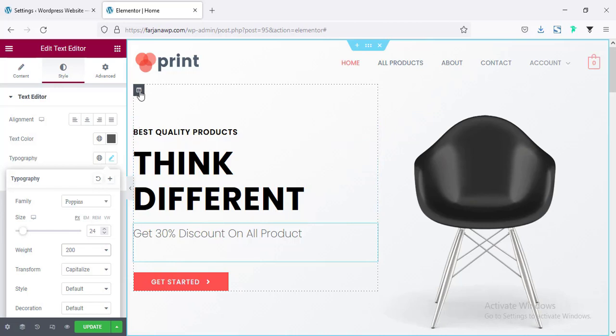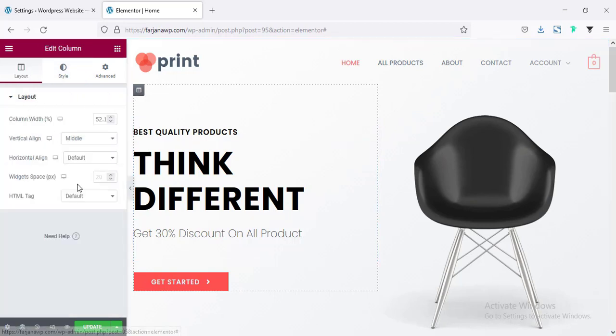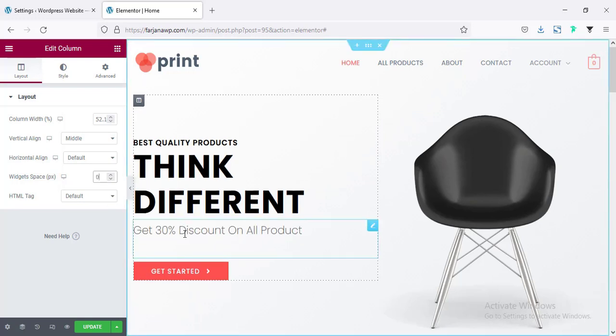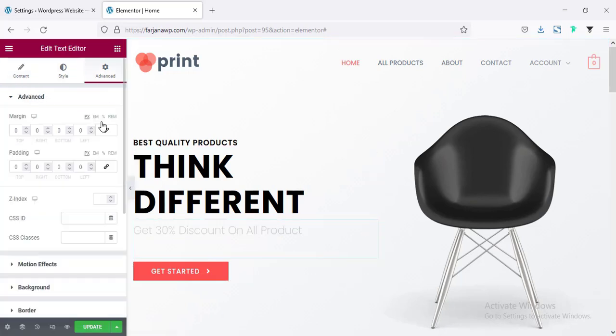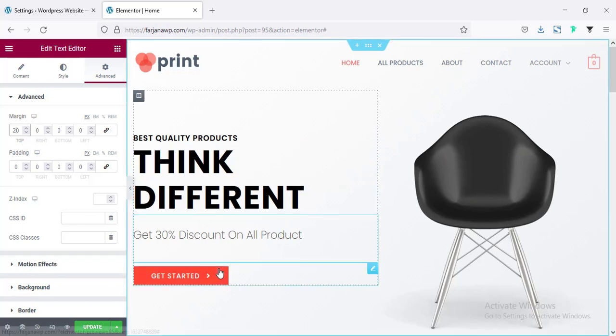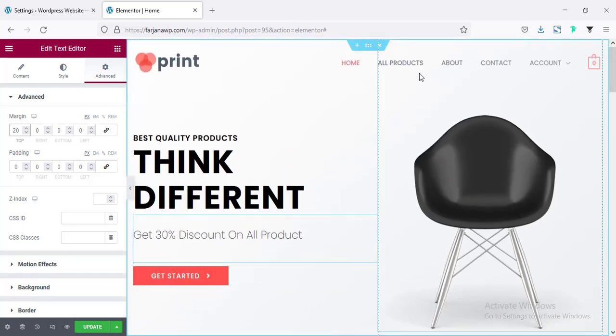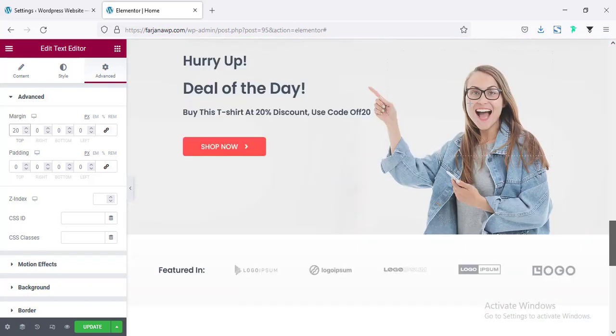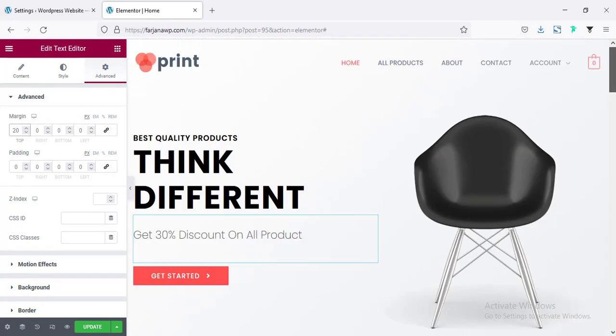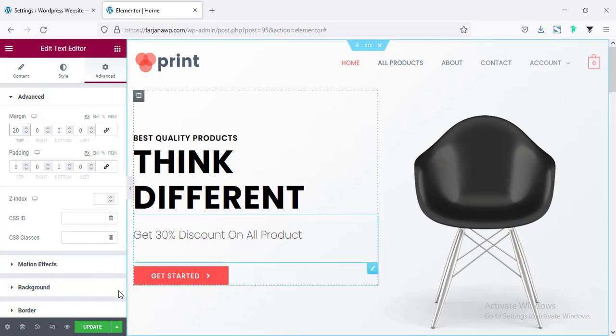and here we can decrease the spacing between each item. So going to edit column, and widgets spacing we can make it to 5 pixel, or we can make it to 0. And for this text we can add some spacing in top. Going to advanced, and margin top we can add 10 or 20. Yeah, looks good. And for all other items like button and all over the text, I'm going to change all this style first from our global settings, then we'll come back here.